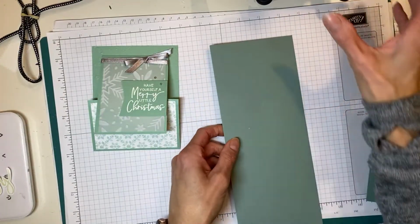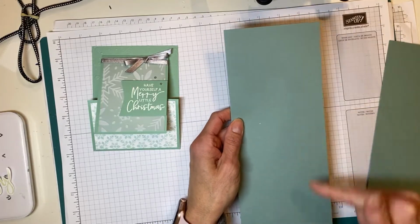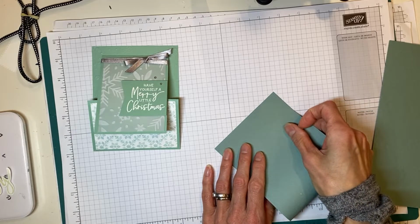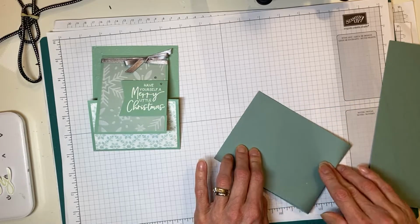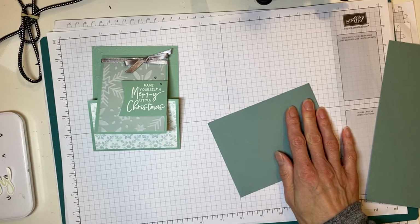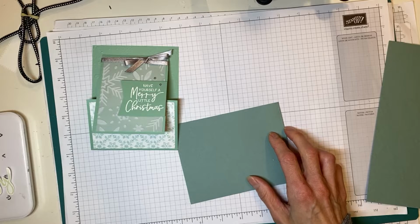So what you need for this card is a piece of cardstock 4 1/4 by 11. Okay, and we are going to go ahead and score and or fold at 5 1/2. So you can score and fold or just fold. And then we are going to cut half of that off.